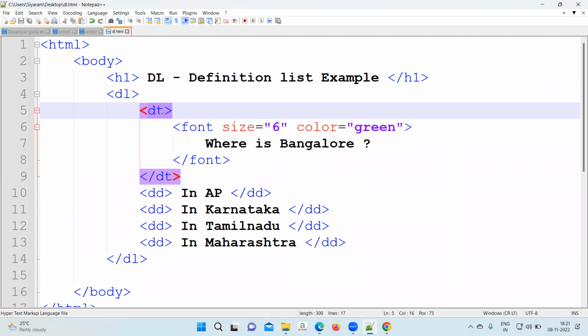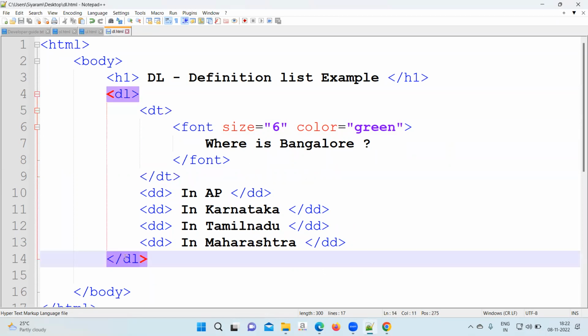So for today, these three tags are sufficient, else the mind will feel overload. So OL, UL, DL is enough for one time. Tomorrow we will be spending time on how to link the pages. While linking, we have 6-7 methods of linking the page. We'll follow that, and then we'll go for the table.